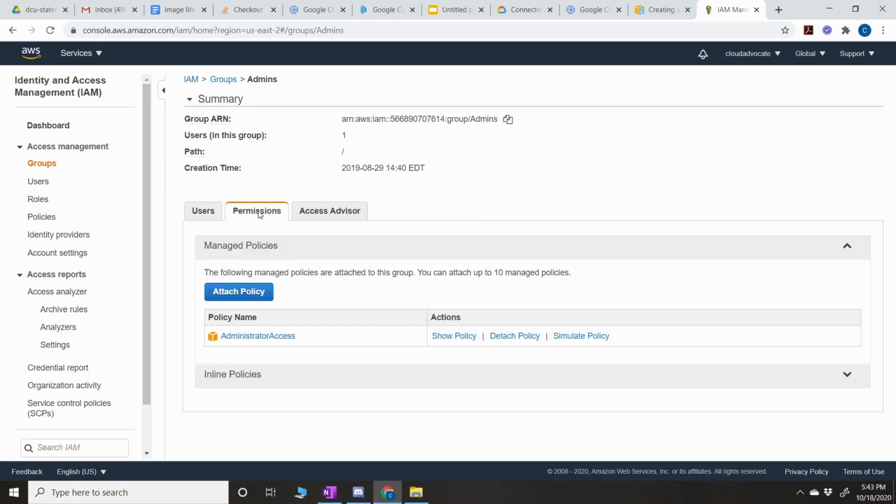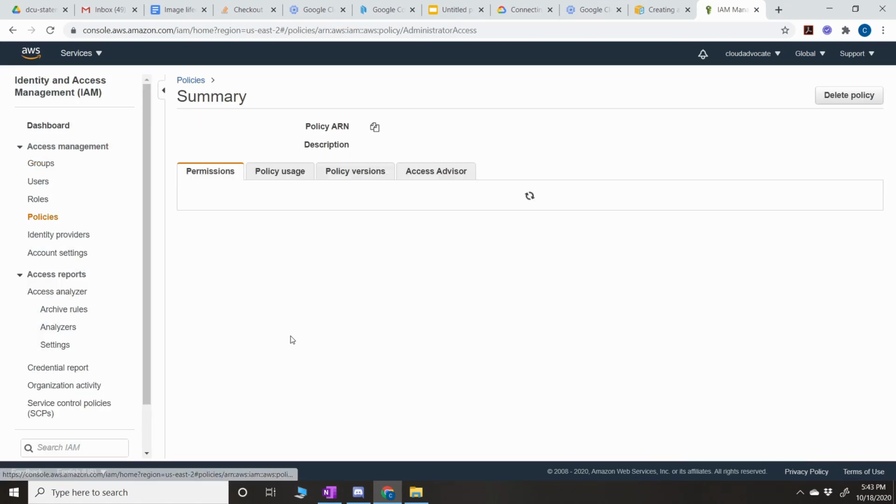The permissions of an admin will have the default policy name. AWS has created managed default policies so that you don't have to worry about adding specific permissions for specific things. For instance, with administrator access, you have all access to all the resources, so it's star dot star. All you have to do is attach that administrator access policy, and everybody who is part of this group would get administrator access. I'm going to show you the policy.